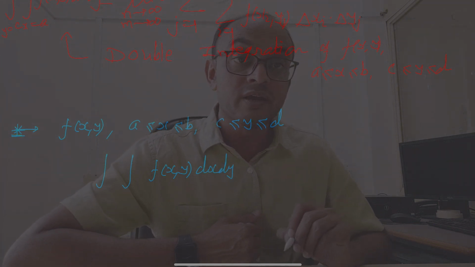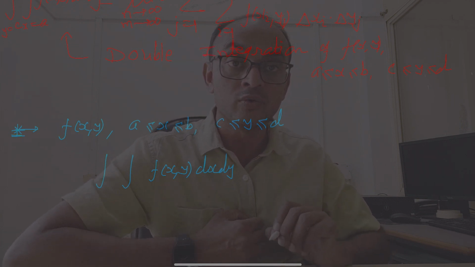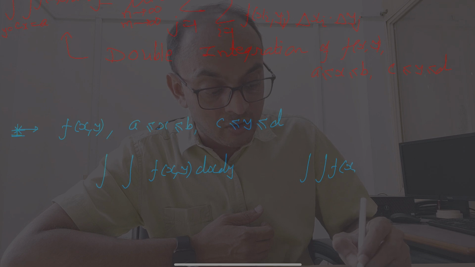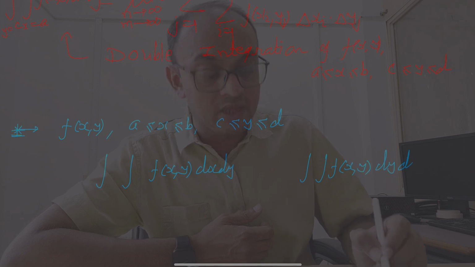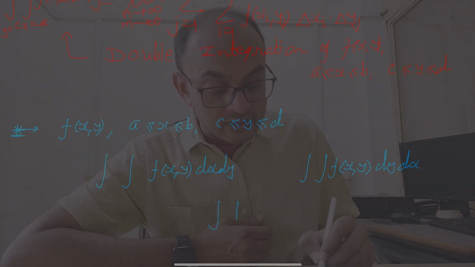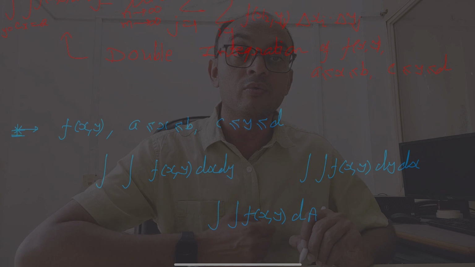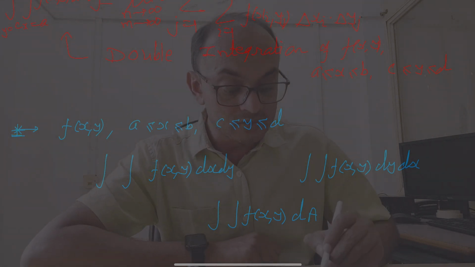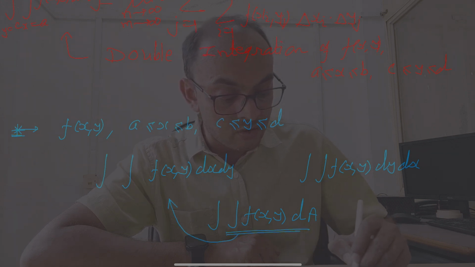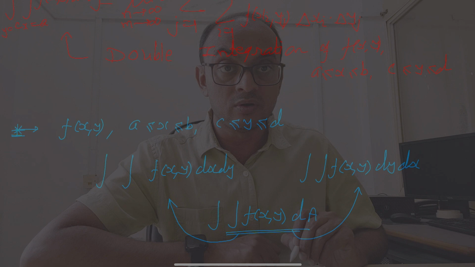Now you know what dx dy is. dx dy is the area of a very small, infinitesimal rectangle. So for the area you may write either dx dy or dy dx. For a very small, infinitesimal rectangle, the area is dA, so we may note it down as dA also, right? So this particular quantity can be represented by this or by this. We only need to take care about the limits of the integrals.